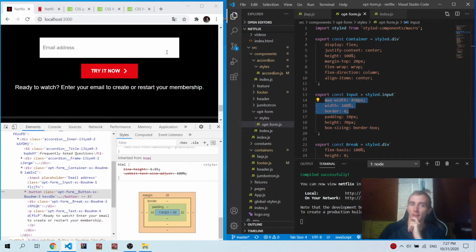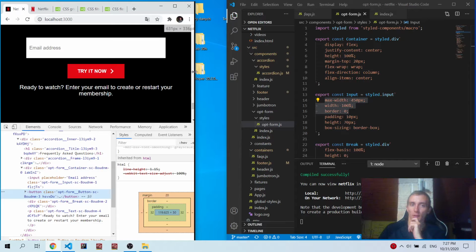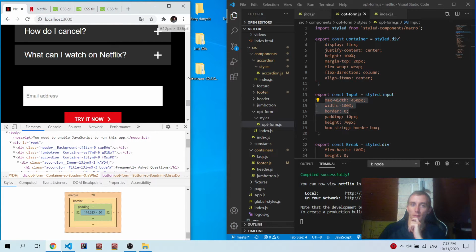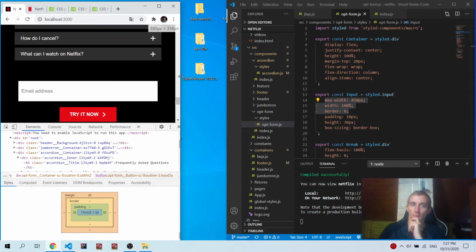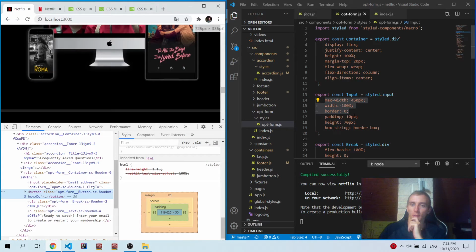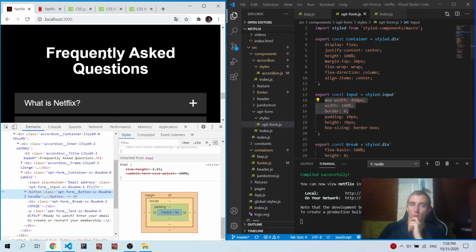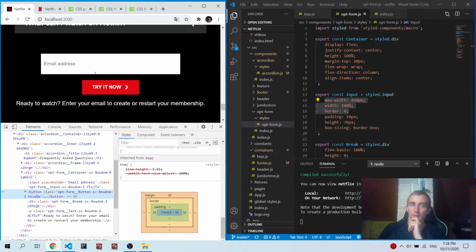So it's always to the max. See, it tries to be maximum, and then it's smaller. Border is 0, padding 10, height is 70, box sizing border box.